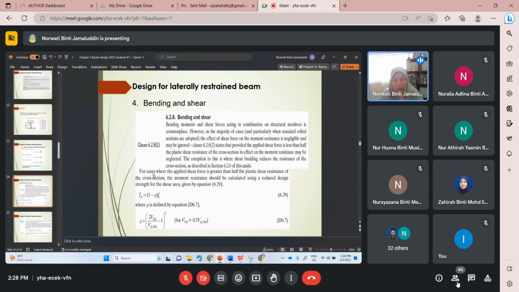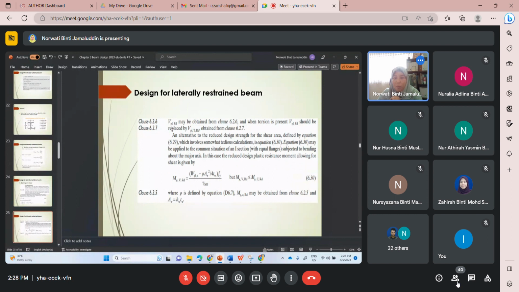For the case where applied shear force is greater than half of the plastic shear resistance, moment resistance should be calculated using reduced design strength for the shear area. VplRd may be obtained from clause 6.2.6. When torsion is present, it should be replaced by Vpl,T,Rd.